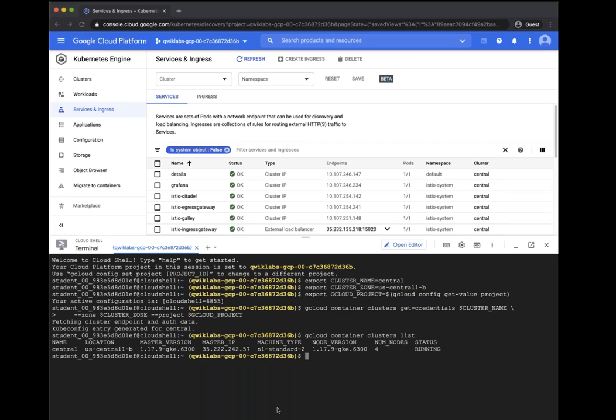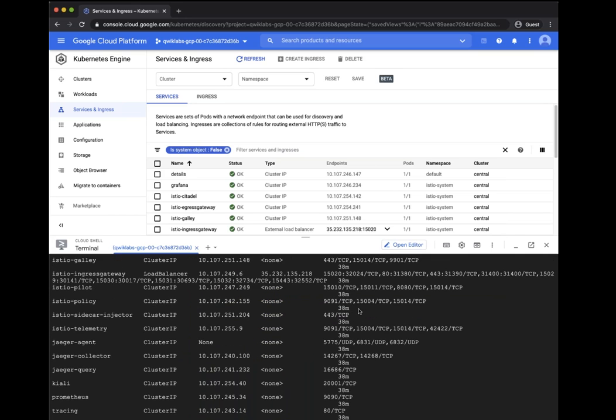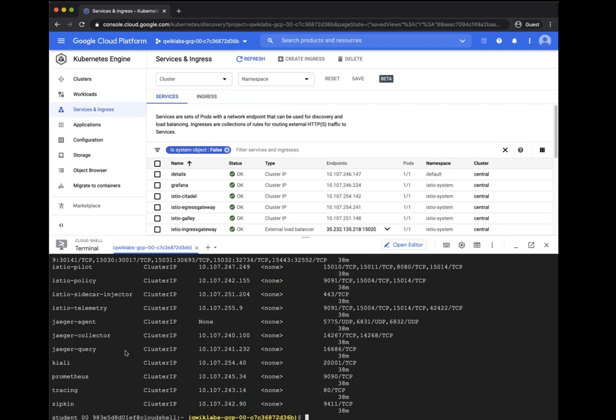And Istio, what all services. The -n essentially mentions the namespace, and we have the istio-system namespace, where all the Istio services will show up and which ports they are running on. So you can see these here. As we move along, we'll be working on our Bookinfo deployment, so we don't want to look at the system pods now.